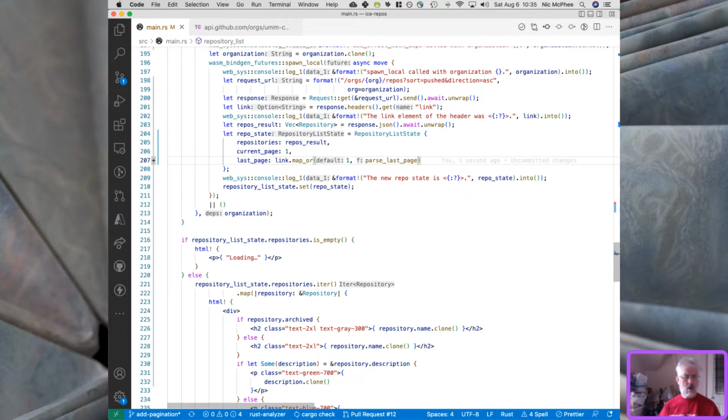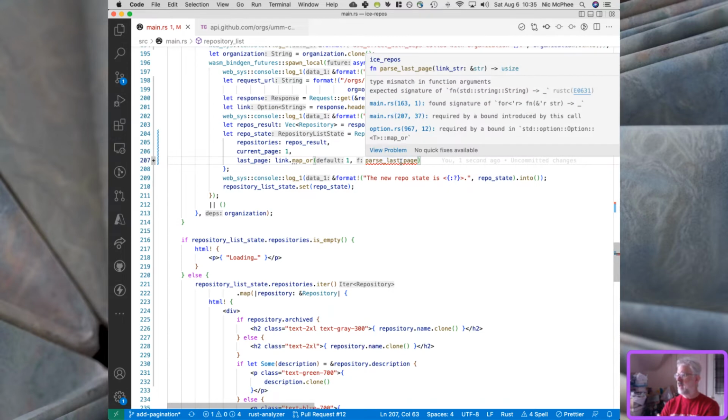Does that work? No. So the error is that it's expecting a string, but it got a stir.